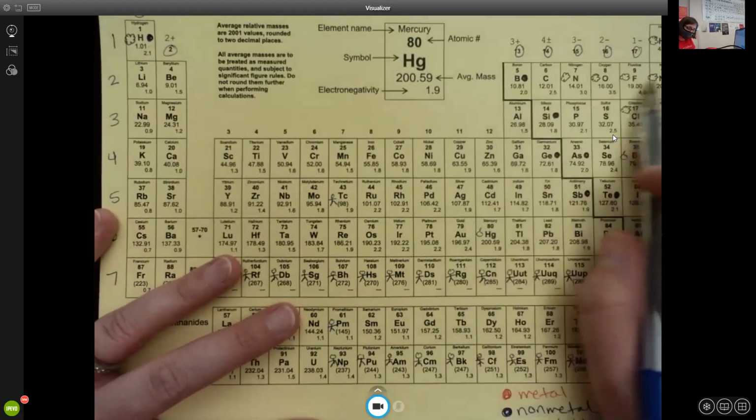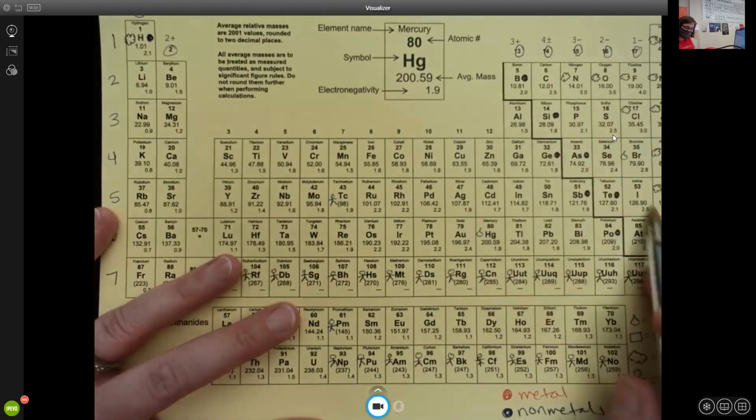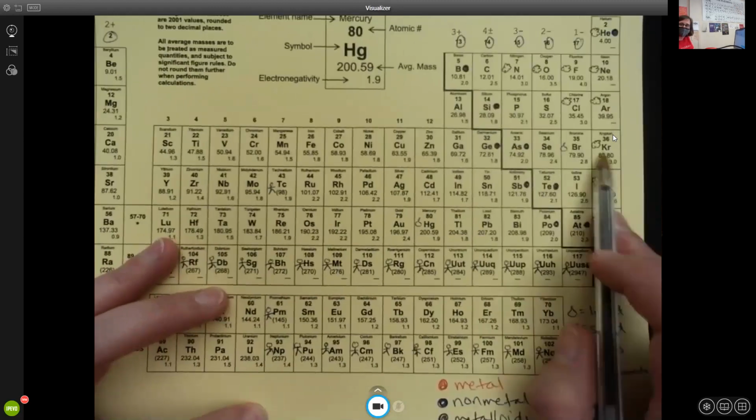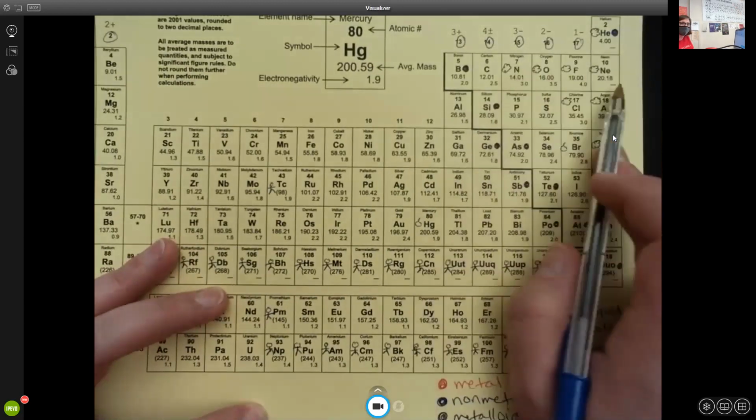And then everything over here, everything to the right of the metalloids, is a nonmetal. Do you see where I'm pointing? So all of these elements that haven't been labeled yet are nonmetals.